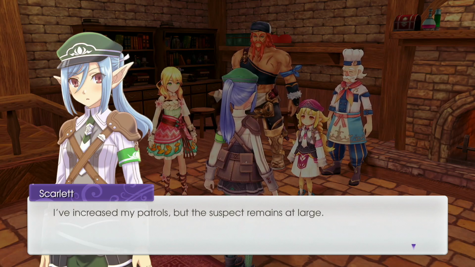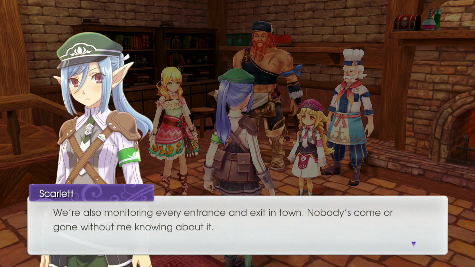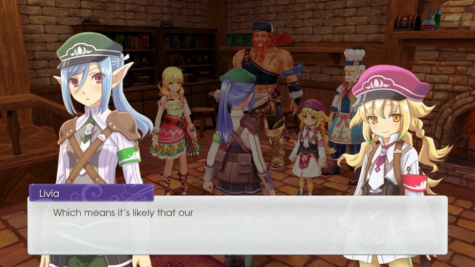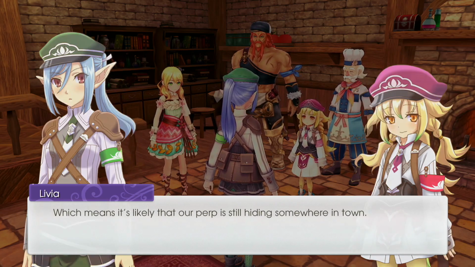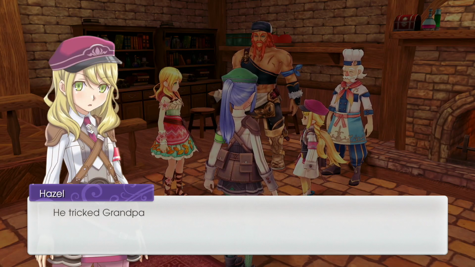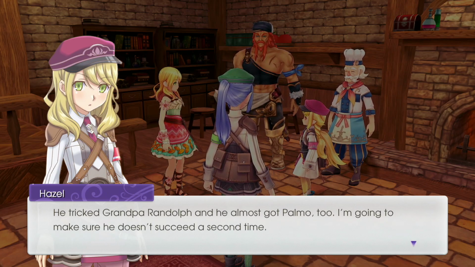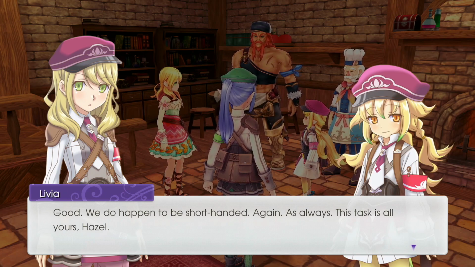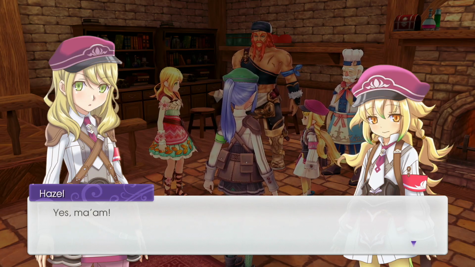I've increased my patrols, but the suspect remains at large. We're also monitoring every entrance and exit in town. Nobody's come or gone without me knowing about it. Huh. Which means it's likely that our perp is still hiding somewhere in town. I'll go look for him. He tricked Grandpa Randolph, and he almost got Palmer too. I'm going to make sure he doesn't succeed a second time. Yes. Good. We do happen to be short-handed. Again, as always. This task is all yours, Hazel. Yes.